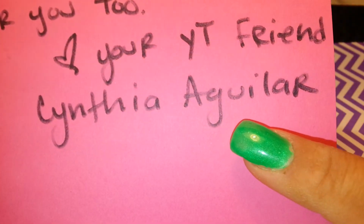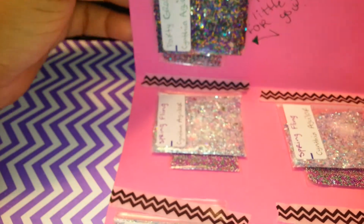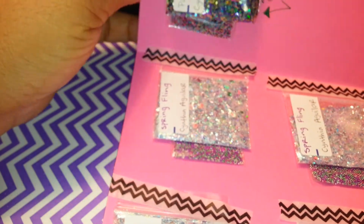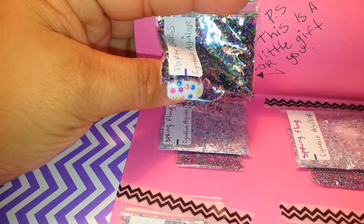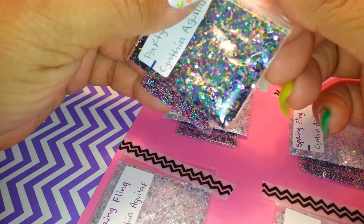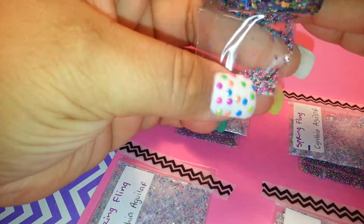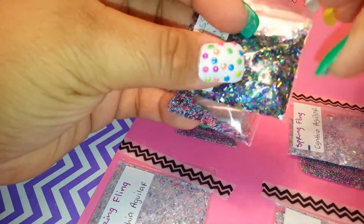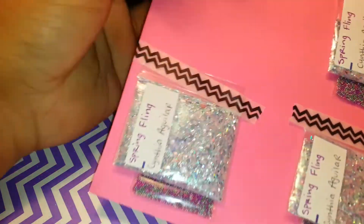This is her YouTube name. P.S. This is a little gift for you. Thank you so much. It's so pretty. It's called Party Grass, and it's like a whole bunch of different colors. It reminds me like of a Mardi Gras mix. How pretty. This is so pretty. Thank you. And she included some caviar beads. Thank you. And her mix is Spring Fling.